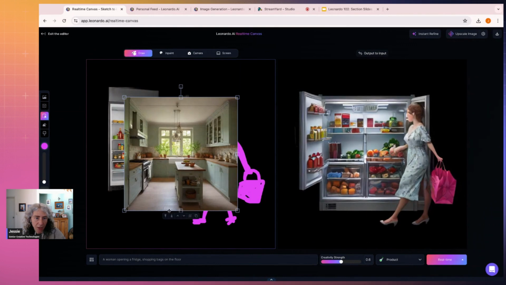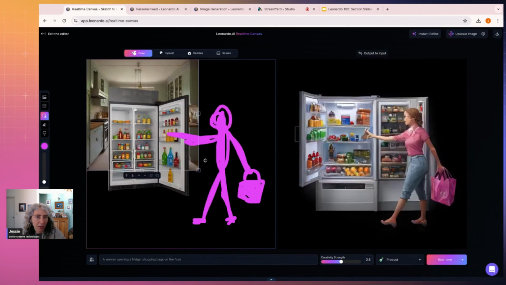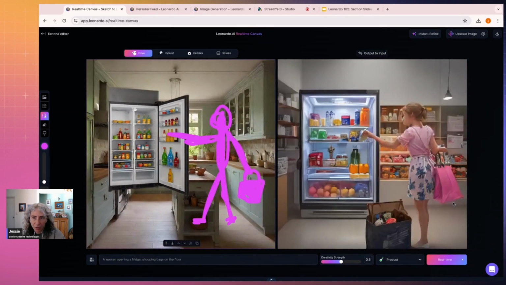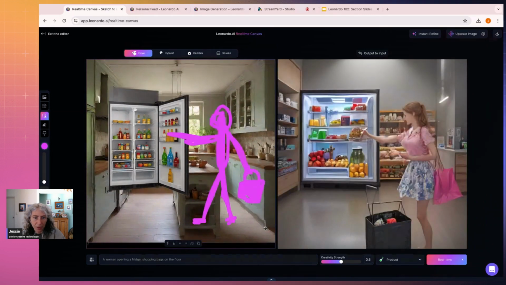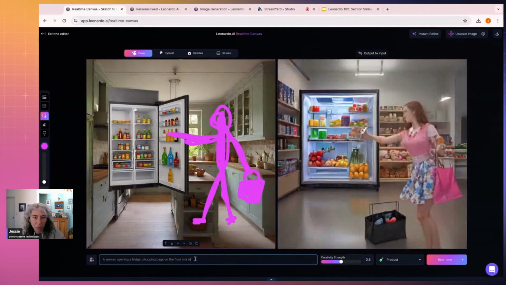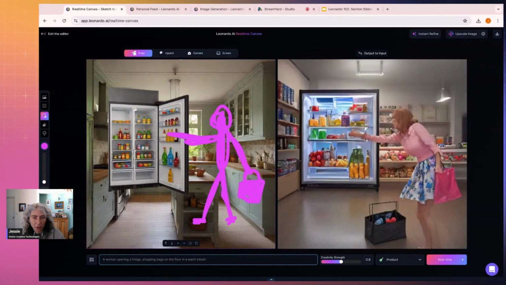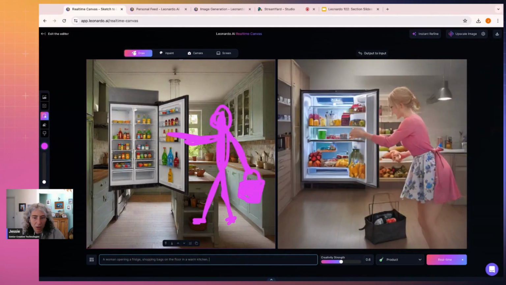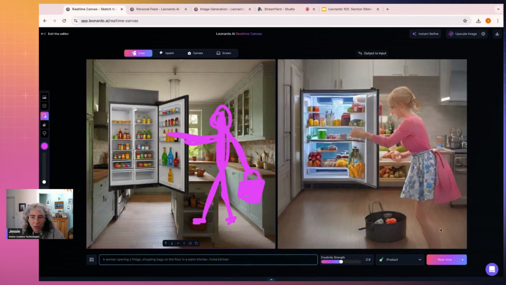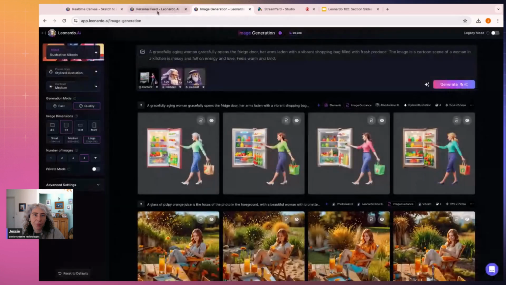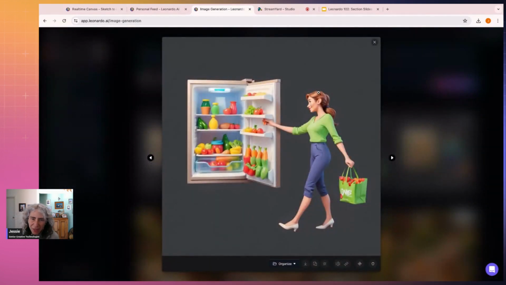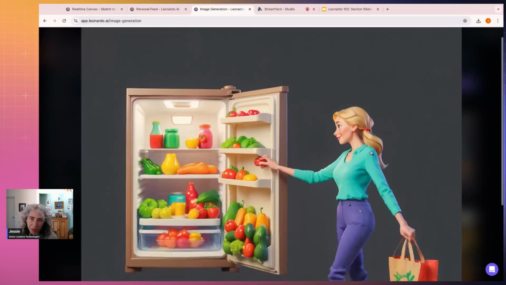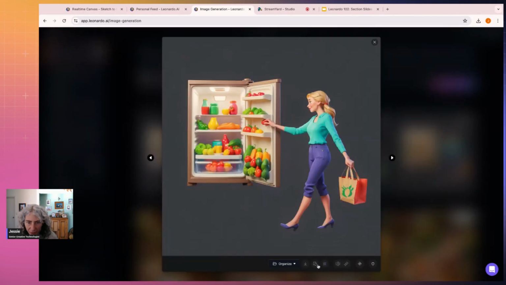Yeah, that's fine. Send it to the back. Put it here. It might just help with the stuff. Oops, that doesn't look very kitcheny. In a warm kitchen. Home kitchen. Okay, so here we go. This result is because I had that background black. But this is a really, really cute output that we made in half a minute. She kind of looks like me. That's funny.